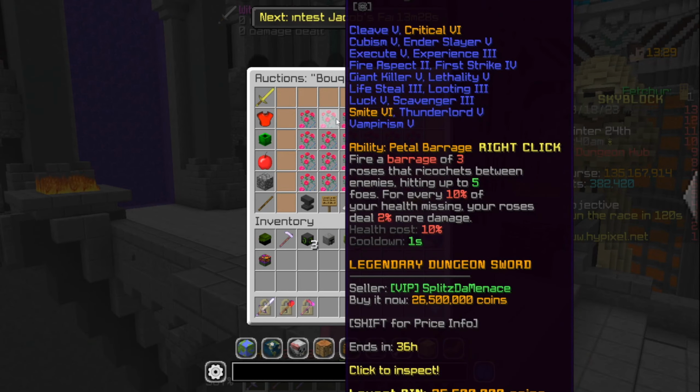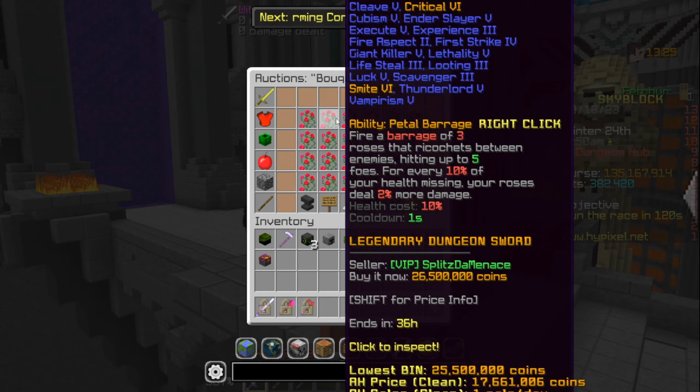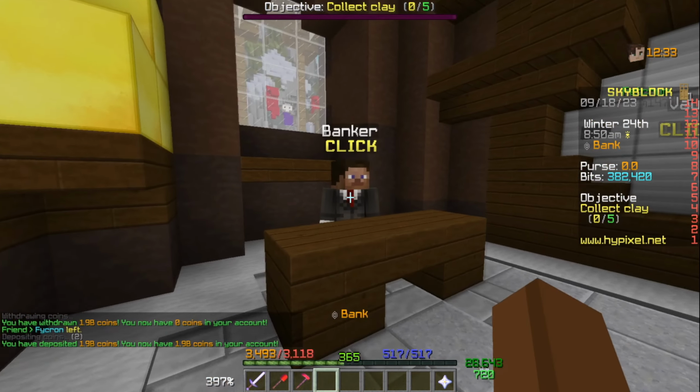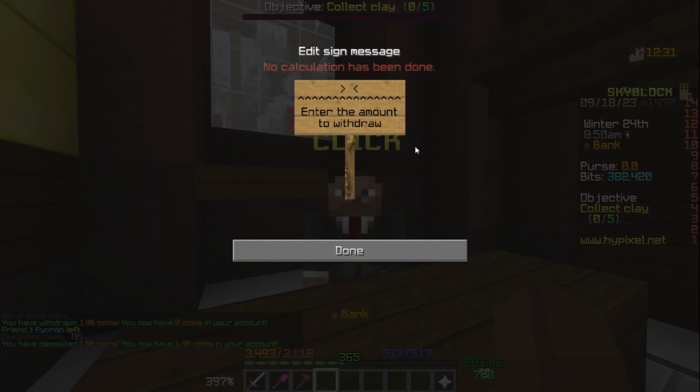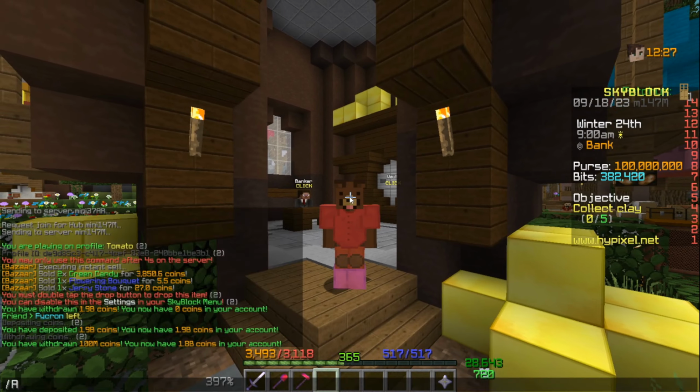Now, I can see that all of them that are being sold right now, or actually this one is without anything, but I think me crafting it is probably gonna be even cheaper. So let's go ahead and pull out 100 million coins to see how much it's gonna cost us to make it. Well, I would assume it's probably like 23 million.